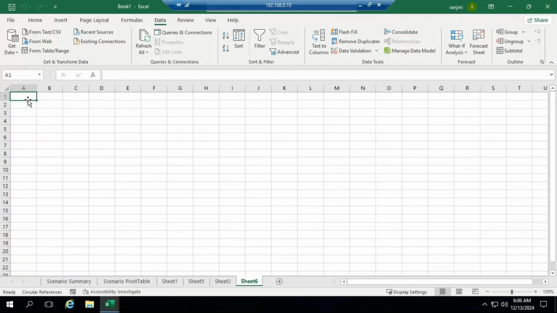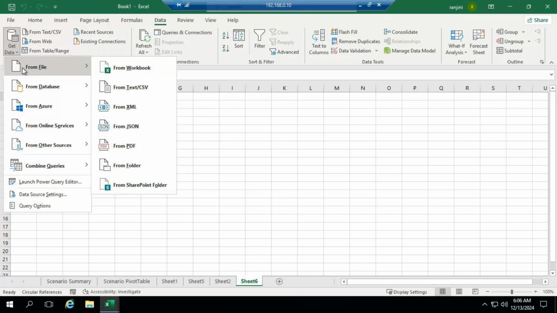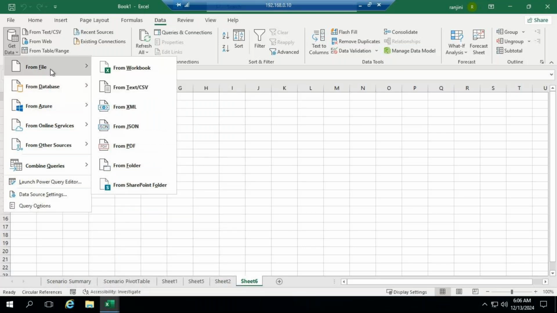Now I'm in Excel. In Excel, I want to bring this data. So go to the Data tab, Get Data. From where? From other sources you are bringing the data to Excel. So you can bring it from Excel, or from a text file, that is from your Notepad, or it can be PDF, it can be a folder, or it can be from MS Access or SQL. From anywhere you can bring. I am showing you the example of how you can bring the data from Notepad. So how to import the data from Notepad to Excel.